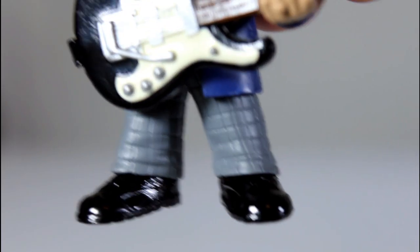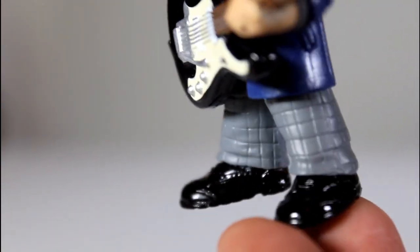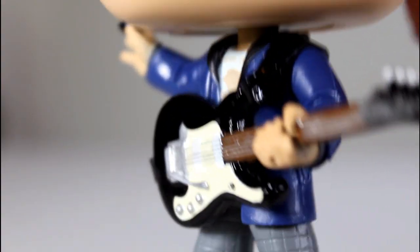It's all wrong, but I do like that they went with the gray checkered pants, because they were like a gray checkered print pattern design, so that's good. And the design of his Doc Martens look alright. I mean, they were a shiny black. There was a lighter color around the edge at the bottom, but whatever. They do read shiny, they do read black, and that's good.